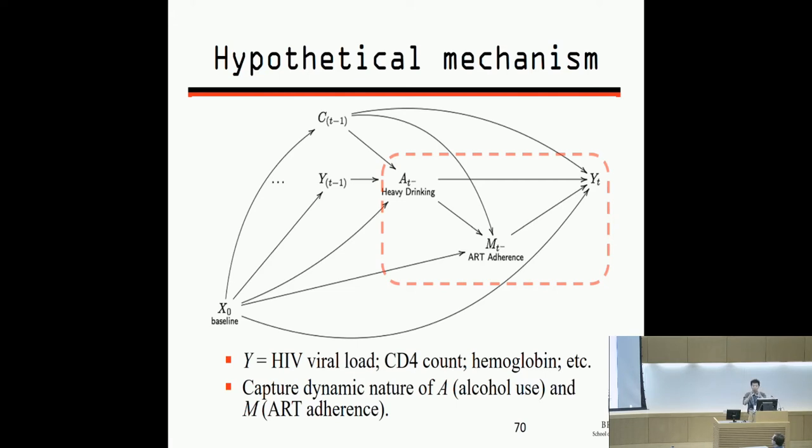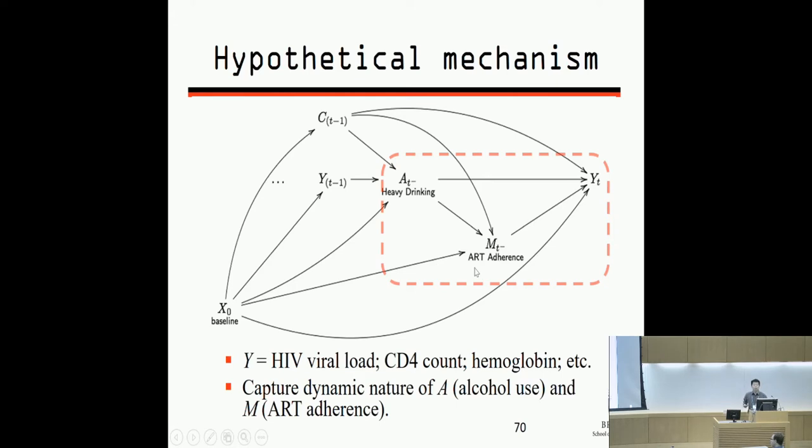So it's in the middle, all right? So in this time order, we have A before M and M before Y, all right? And we look at the specific visit here. Of course, with T minus one, we have T plus one, and this repeats over time. We should look at a specific time interval and look at this causal mediation mechanism that we present here.